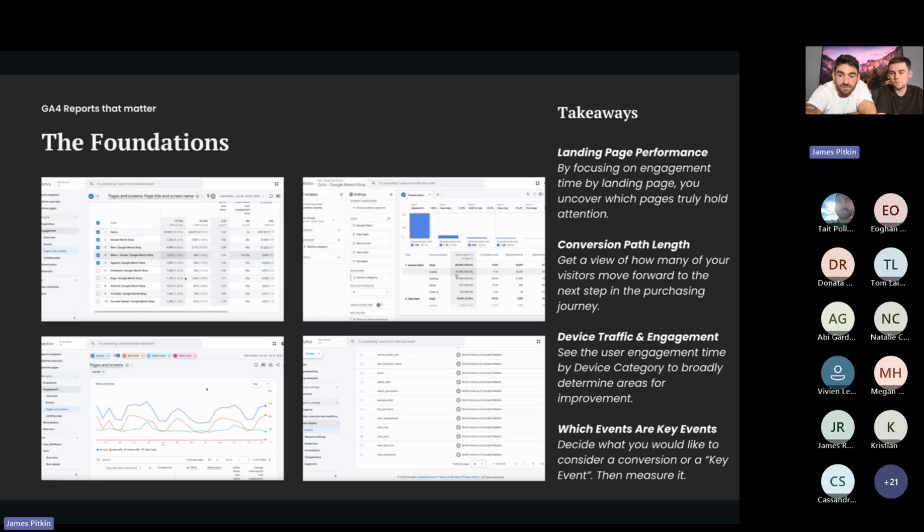So it's super useful. And then finally, it's not so much a report, but identifying which events are key events. Lots of events get fired from your platform into GA4, and only a few of them are marked as key events by default: add to cart, view item, purchase, that kind of thing. Those are generally the standard key events, but you can change a Calendly booking to a key event, and we'll go into that in a little while. Then you can start to measure based on those key events with a bit more accuracy and filter down.